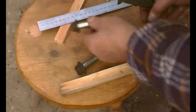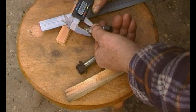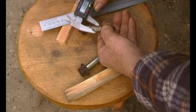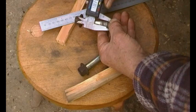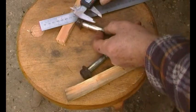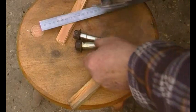So here's the bolt that I've taken out, this one, and it's 14 by 77 apparently. That's the factory spec, and that is 14, but it's got a wasted section, and that is 13mm, and the threads are actually 13.83. Hopefully you can see that. Okay, so obviously that wasted section is to prevent it seizing.